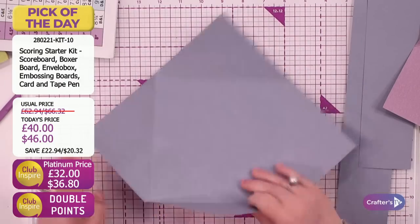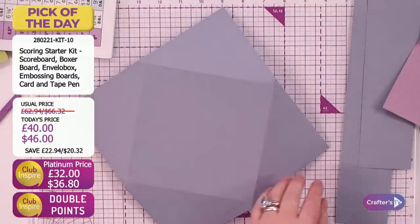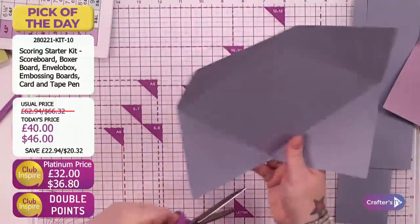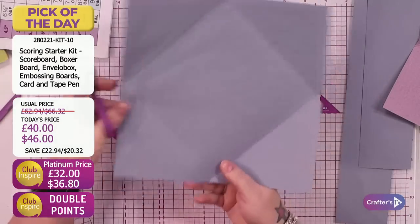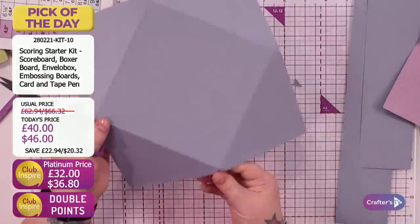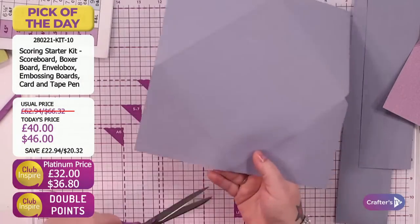And you can see on each side you've got a little corner that just needs to be snipped away, so it's going to fold a lot better. So we're going to snip all four corners away. Just a little triangle that you're snipping away. It's going to be bigger on certain ones than it is on others, but you're always going to want to snip it away. It's just going to tidy this up a lot more.